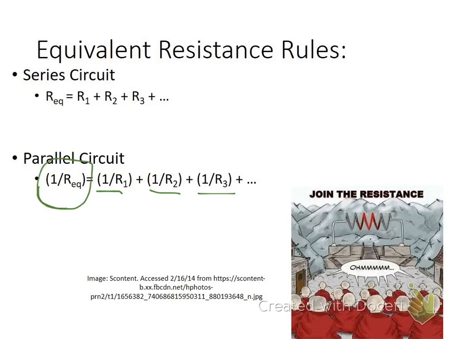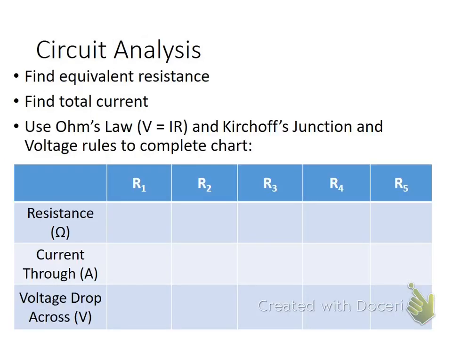That will equal 1 over your equivalent resistance. Instead, make sure you flip that at the end to get the actual equivalent resistance. A lot of times when you're doing circuit analysis, if you don't know where to start, the best place to start is to find the equivalent resistance. What is that grand total?